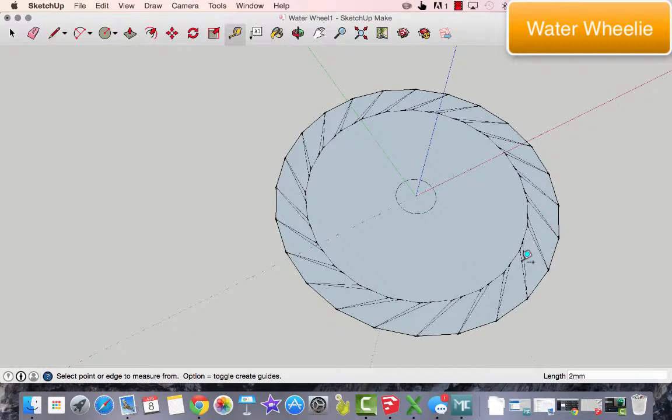And the next thing that we'll do is we'll add our center, our main hub there. And the next circle in here is a fairly small one. It's going to be 2 millimeters in radius. And the reason for this circle is so that we can end up cutting it out and we can stick a rod through it. We need something that can go through it so that way it can spin freely.